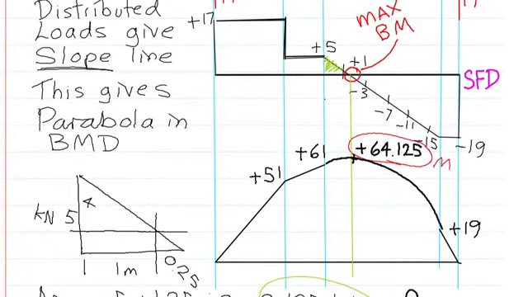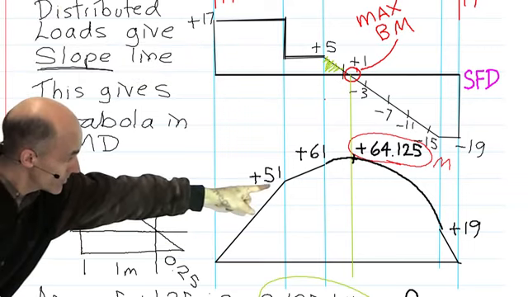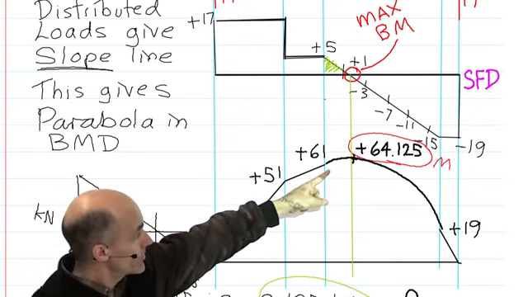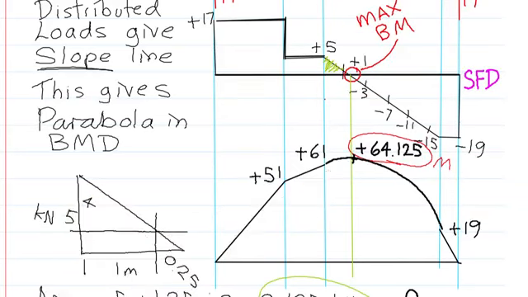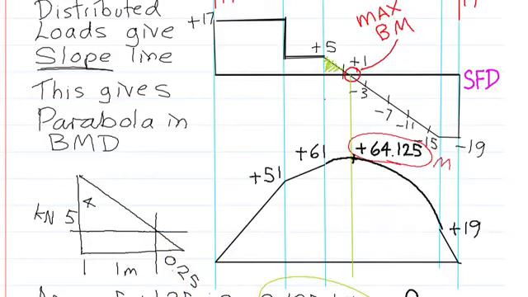Alright, the area in the first part is 17 times 3 is 51, so we've got straight up to 51 in a straight line. That's nice and simple. Now we add a little bit more area in here, which is 5 times 2, which is 10, so we go from 51 to 61. So far so good. Now, when we integrate the area under a straight line on an angle, we produce a parabola. And that's a bit of a pain to plot. When we do a parabola plot, we usually just need 3 points and then just rough it.